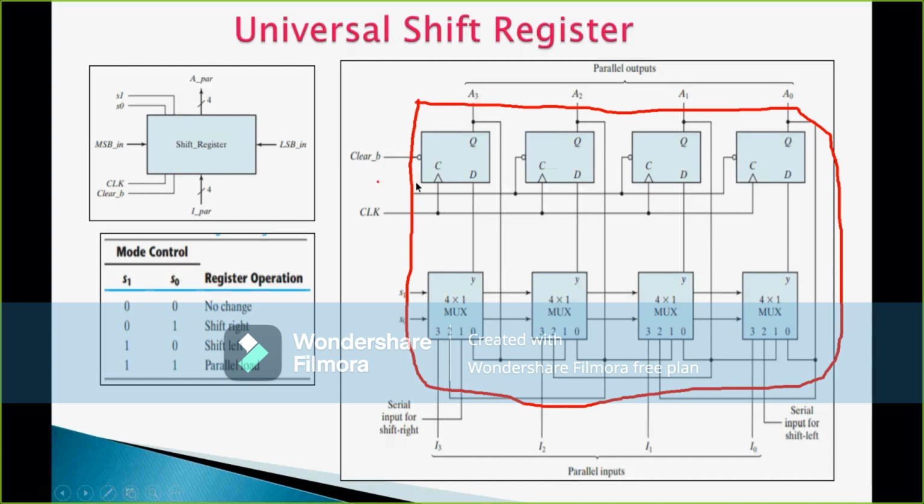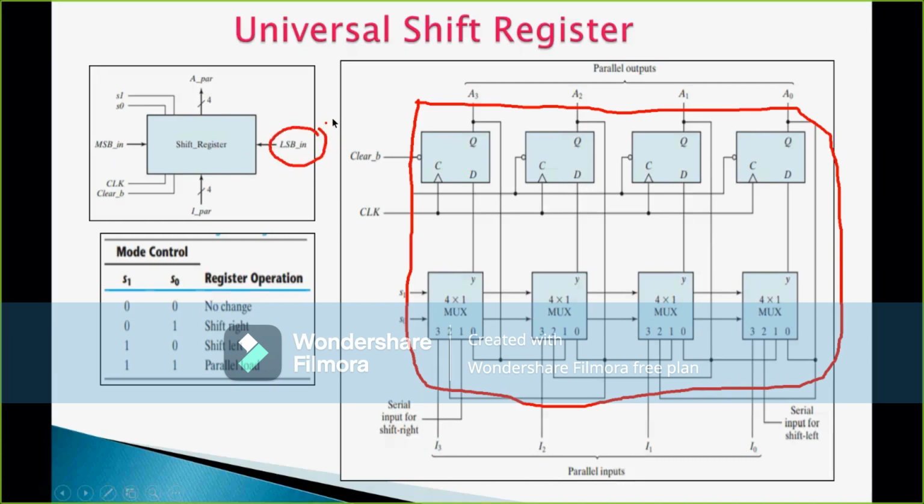Now this is MSB in, LSB in. So what is this actually? MSB in is the serial input for shift right. We are going to give it externally. We have to pass the input one by one, that is the serial input here. To pass the input to this circuit from this side, the right side, you can shift it towards the right. That's why you have MSB in here. So the input parameter is there.